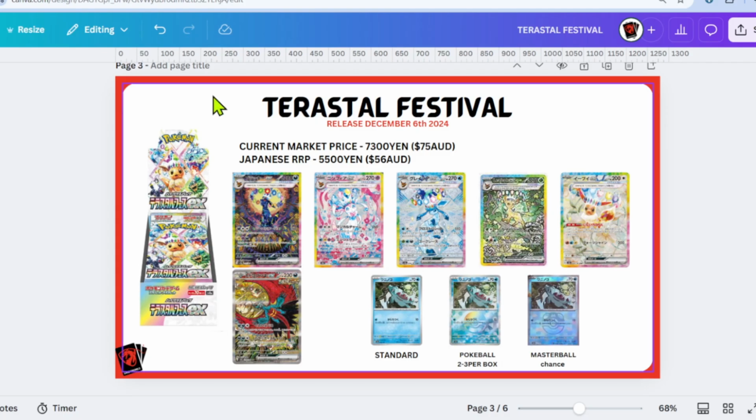This is where I want to mention in Discord. I made a video last Monday, so almost 2 weeks ago now, and I went over my thoughts on Terrestrial Festival, on Prismatic. And you can see back then, market price was 7,300 yen for a box, which at the time was about 75 AUD. Today's market price is closer to over 100 AUD, so that's over a 25% price increase. But yeah, I went over this before that all happened.